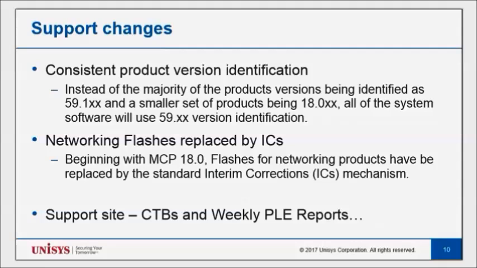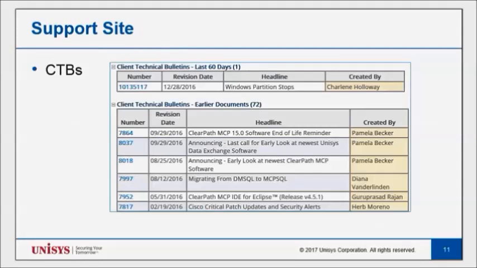Lastly, I wanted to cover some information that's available on the support site, CTBs, and the weekly PLE reports. We're using CTBs or customer technical bulletins as a means to convey information to you. This is really an important real-time method for us to communicate announcements, issues that we see, anything that we think may be of interest to you concerning the platforms and the system software.